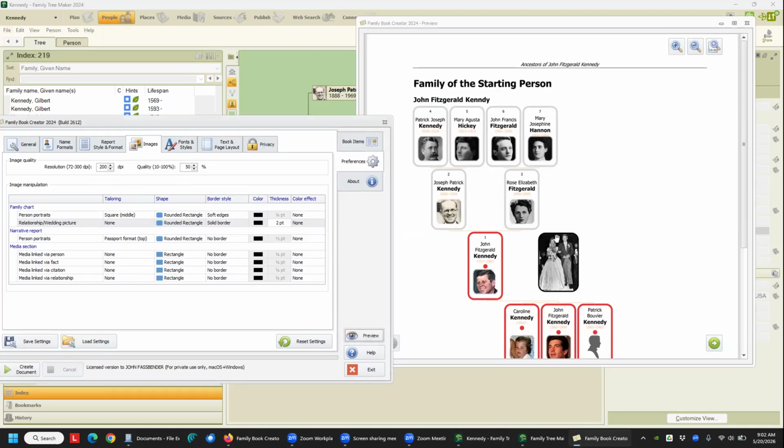You see kind of a color on the wedding picture. But if you notice, like on the Persian portraits, you don't have an option for the thickness because I told it soft edges, which basically is along the lines of having no border.